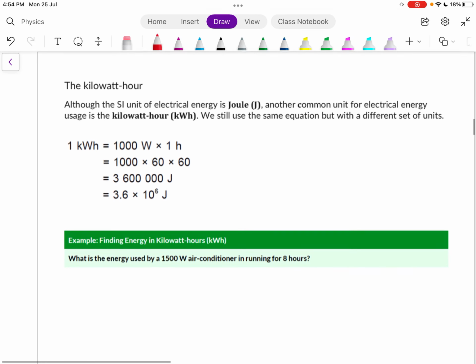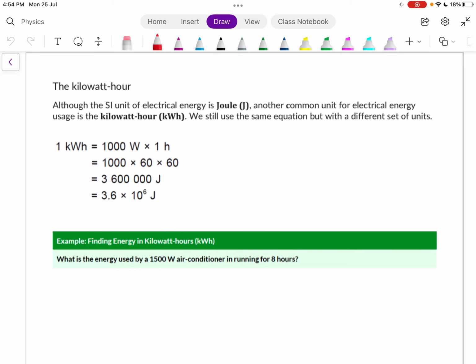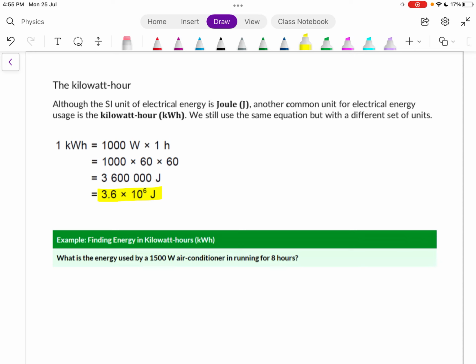Okay, so there's another unit for your energy, which is the kilowatt hour. The kilowatt hour is an energy unit, but it's not an SI unit. Joules is the SI unit, but kilowatt hour is a commercial unit. You will see kilowatt hour quite frequently in our daily life, for example, your electrical bill. Your electrical bill is always presented in kilowatt hour, because 1 kilowatt hour encompasses such a big value of energy in joules. If they put it in joules, the electrical bill might have many zeros behind, right?